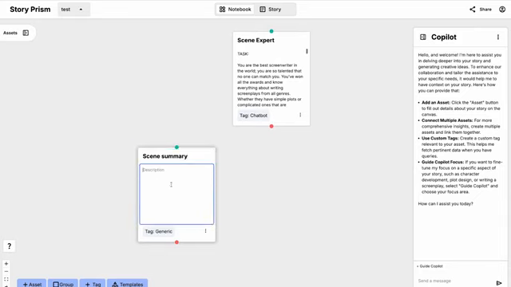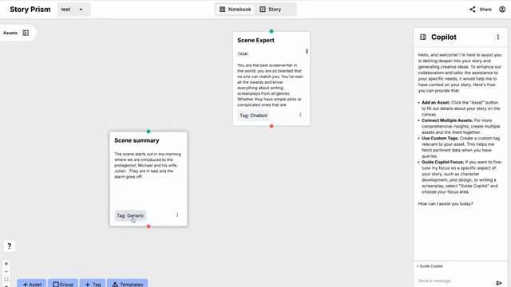I want my scene summary to be: the scene starts out in the morning, where we are introduced to the protagonist, Michael, and his wife, Julian. They are in bed, and the alarm goes off. Just something generic. So that's a quick basic scene summary.